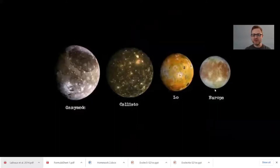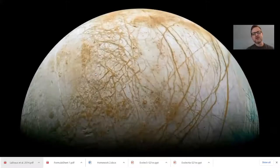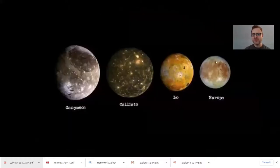So let's talk about a couple of the moons. You have Ganymede, Callisto, Io, and Europa. Those are the four Galilean moons. If you look at them, they're rocky. You could land on them. Ganymede's the biggest moon that we've discovered. Ganymede's bigger than Pluto. It's bigger than Mercury. It would be a planet all by itself if it orbited the sun with nothing else around it. So, we could spend forever discussing Jupiter, but the moons of Jupiter are super interesting. This is a picture of Europa. Europa is this one right here.